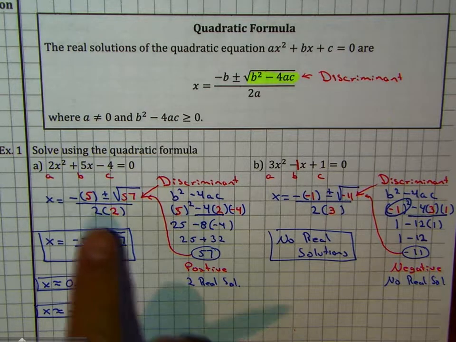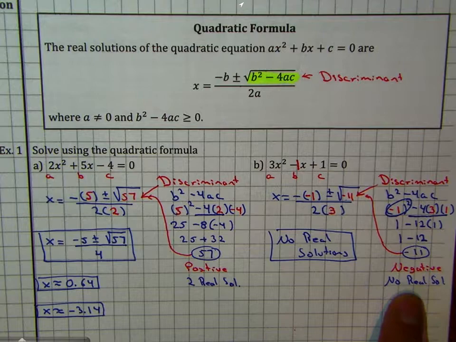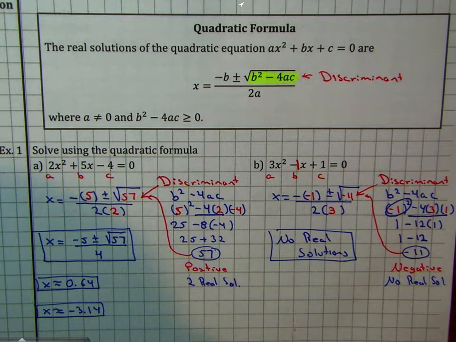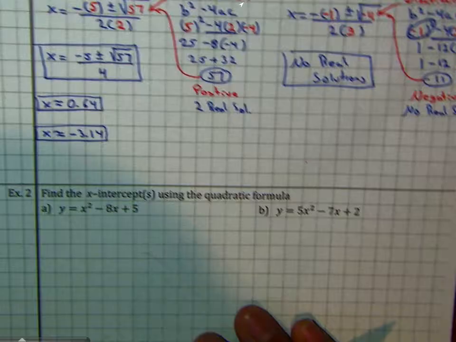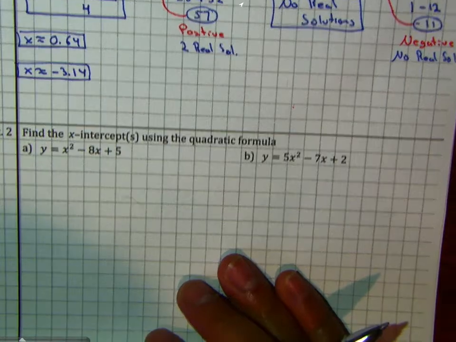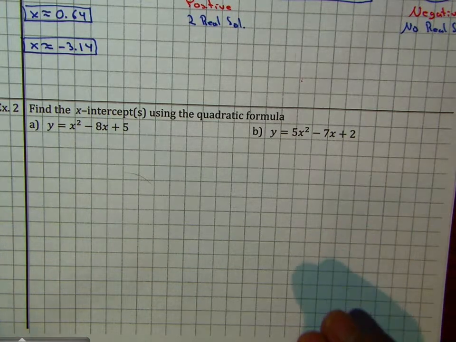So in the earlier case, we have two real solutions, and we were able to find them. If there are no real solutions, we don't have to follow through the next steps. We are done. Example number 2. Go and take the time to copy it down, and then we'll continue once you are ready. Go and pause it if you need more time.